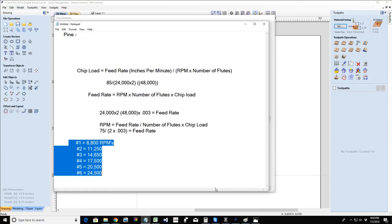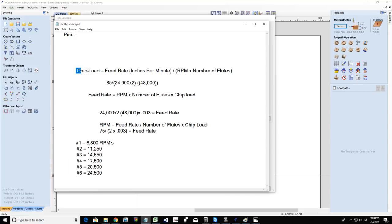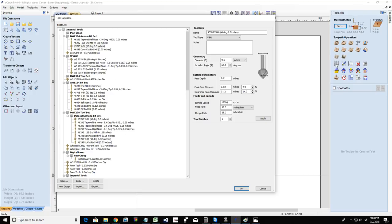And then you want to go in and set up your tool database appropriately, your feed rates and plunge rates and things. So let's back off that for a moment, because that involves your chip load. Proper chip load involves feed rate and RPMs, and then of course the number of flutes of your cutter. All right, but let's talk about the actual tool database and setting up our tools.